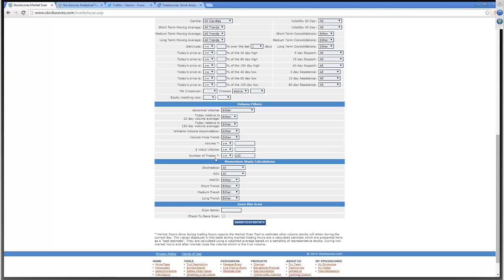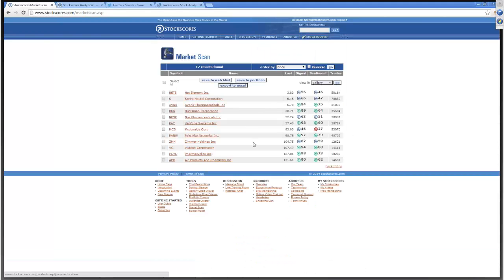You can also look at some indicators. There is also an abnormal volume indicator. Real important for when I'm day trading. I want to see stocks that are abnormal volume trading at least 10,000 times a day, and run that filter, and there's 12 stocks that met that basic criteria. So those are some important filters.